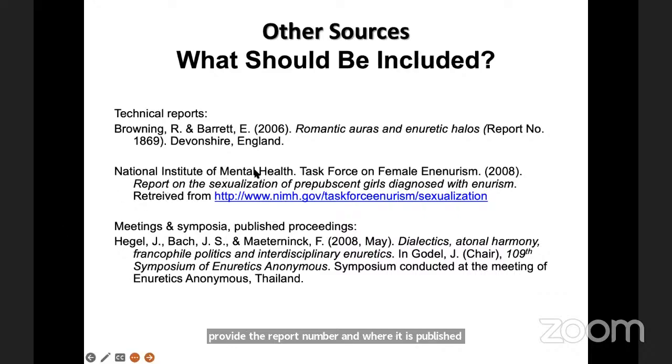And then if it is from any institution, you need to write down the institution name first and the title of the website, from where you got the report, then the report name, and the link that you have retrieved it from. So for the meeting also you can do it this way.